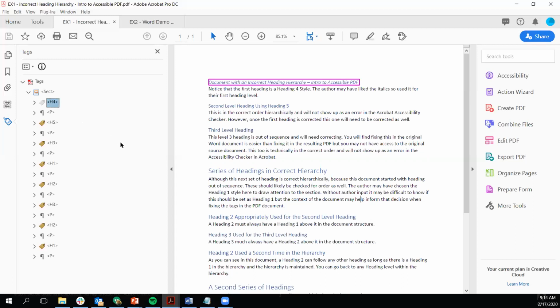So many of the tags that we're working with here in this particular document are headings, or H tags. Headings are a very important part of logical reading order. Headings communicate the organization of the content in the document, and assistive technologies can use them to provide in-page navigation. Headings should be nested by their rank or level. So the most important heading in the document should have the rank 1, or H1.